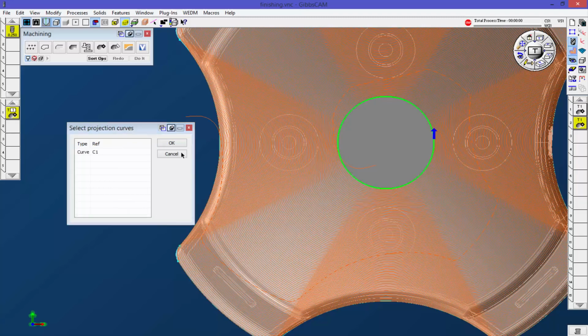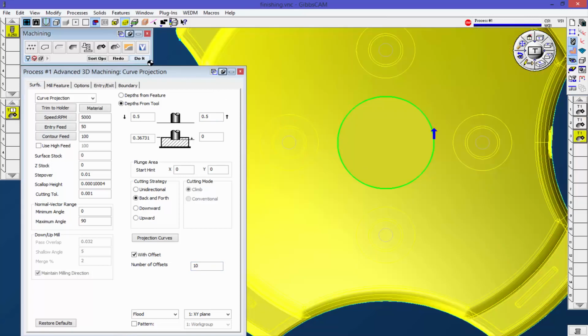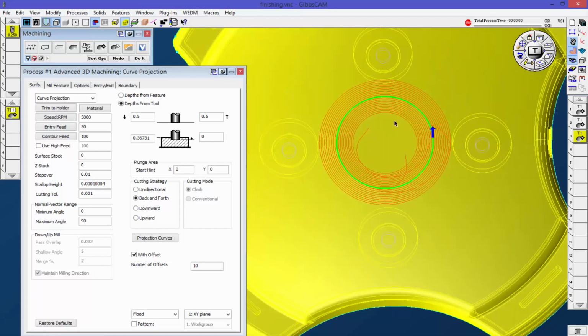So I'm going to click that, click OK. If I just hit yes right now, it would make one tool path that followed that circle around, come up, and be done with it. Great, it's projected. What I want to do is add some to either side of this to really clean up that surface. So I'm going to offset this 10 times. Click that model and hit do it. Fantastic. So we can see what it did. It took that tool path from that curve and offset it 10 times in each direction.